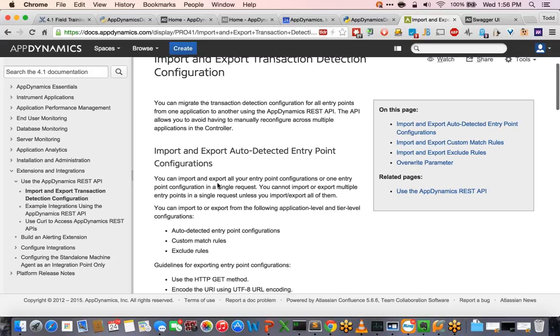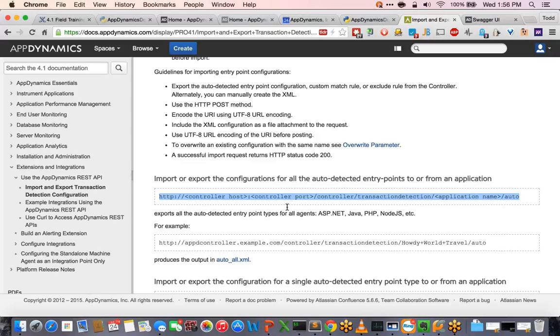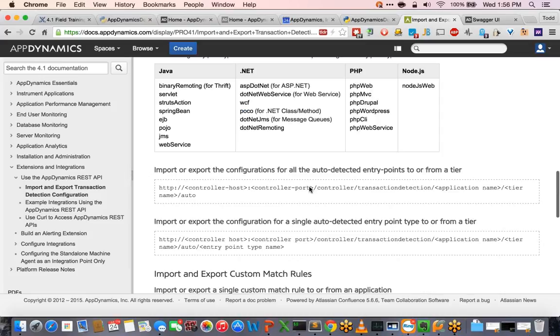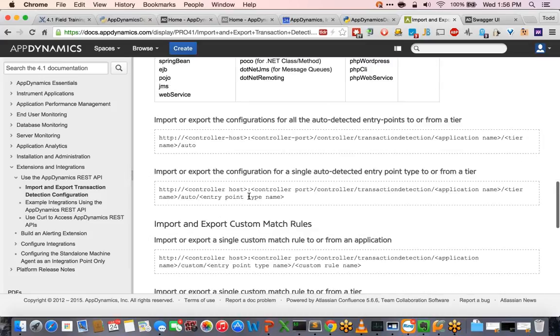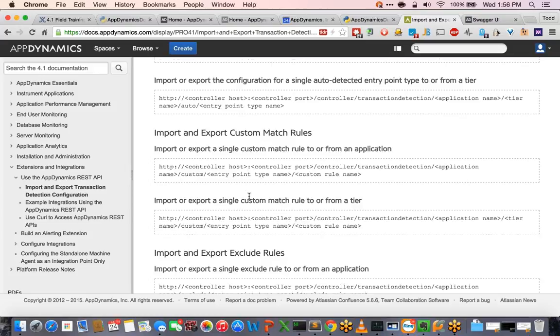So we give examples of using curl to get your BT detection rules as XML that you can then import and export. And I am planning to add this to the SDK, but it's not in there yet. But we do have customers doing this from the command line today. So when they deploy from QA to production, they'll connect to their QA controller, export the BT rules from QA, and when they deploy the code to production, they deploy the BT rules as well.